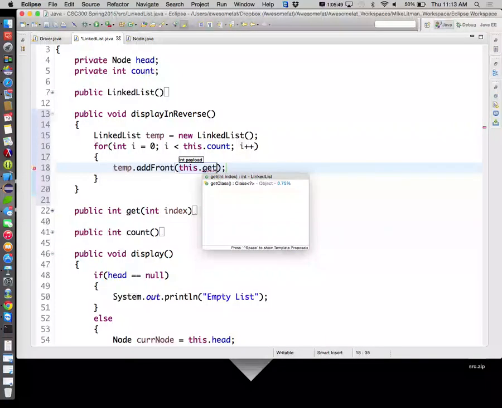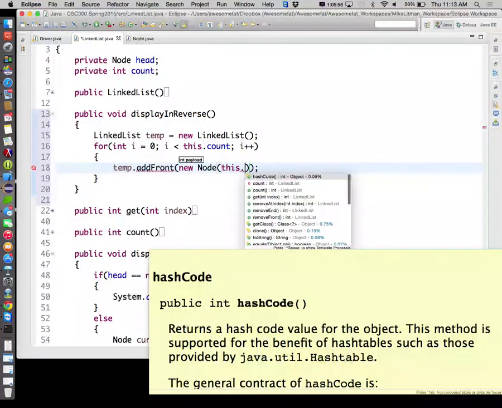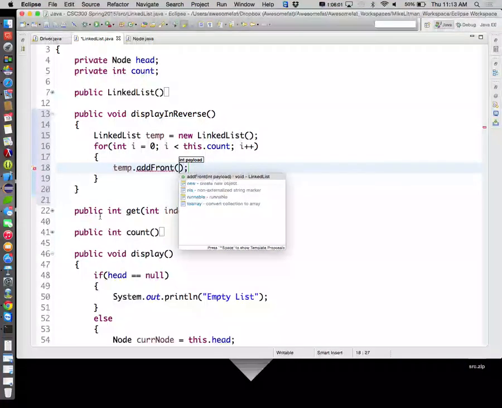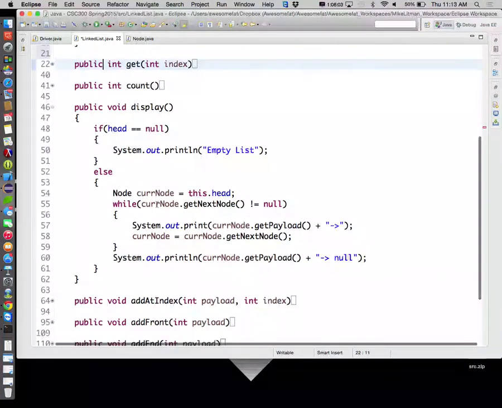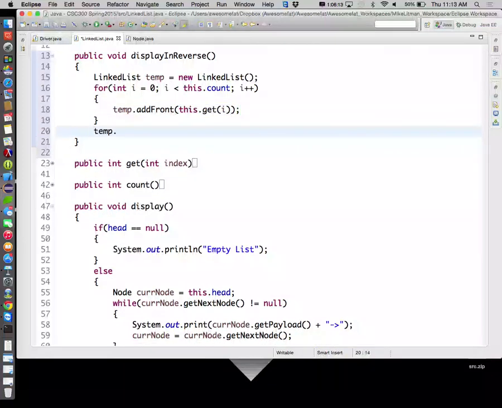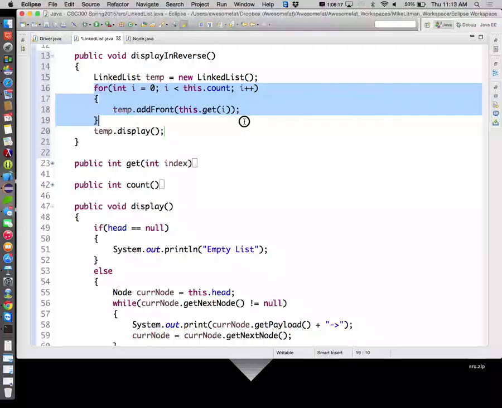Oh, it's giving us an integer. That's fine. Add front works because add front takes in an int. Correct. Okay, good. This dot get at position i. Then he can just say temp dot display. So he's going to build temp as the backwards version of this linked list.